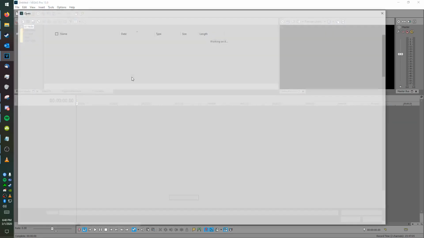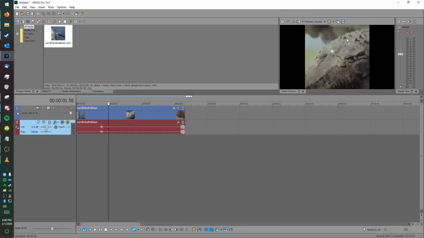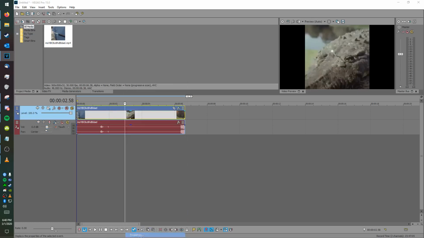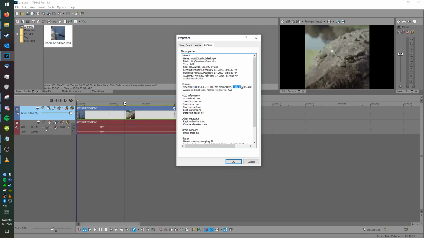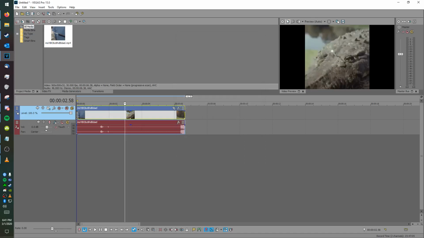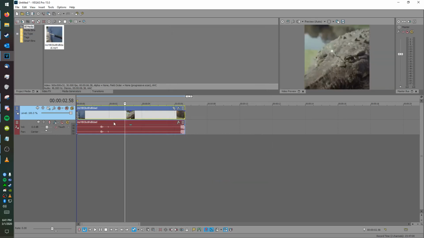So also talking about video settings, let's say you have a vertical video that you want to do, maybe like all Vines or something. So you have a vertical video here. The easiest way that I've found to do it, if you still want it to be 1080p, is to match your normal sample and look at the resolution of that. Now this is just 500 by 500, so that's pretty easy. It would just be 1080 by 1080, sorry. So all you have to do is go to project settings up here, and then 1080, apply, and there you go. Now it's a square, and this will upscale to that and everything, and there's no problem with that.